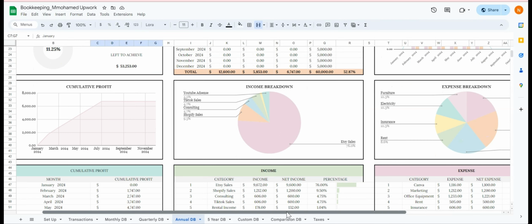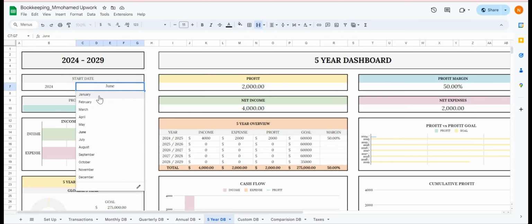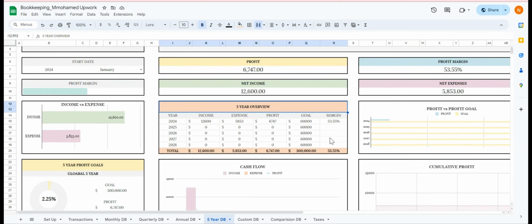You're getting used to it now. So in the 5-year dashboard you also have to add your year and then choose a month. You can see very similar information but over the span of 5 years. So you can see your profit margin, your net income, net expense, and then it compares all your years here. In this row we can see that we didn't enter data yet.